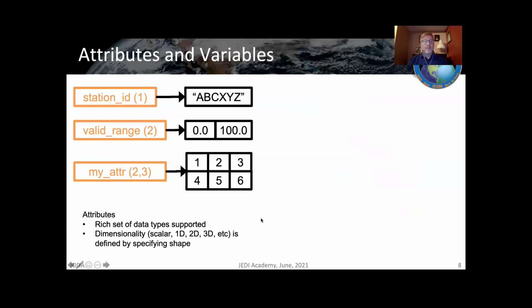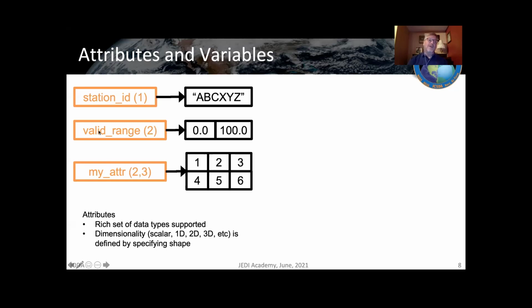So a little more information about attributes and variables. They can support a lot of different data types, like integer, float, string, and so forth. And they support dimensionality, which means you can view these things as being a vector, like a one-dimensional list of things, or you can view them as a 2D array or a 3D array, and so forth.